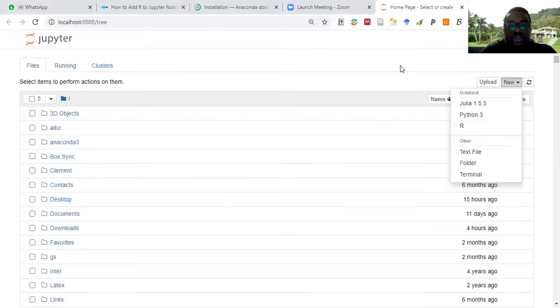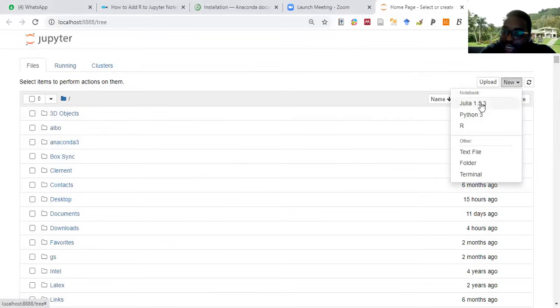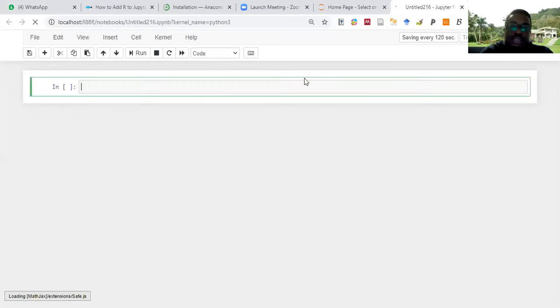Now suppose you want to start, let's say I want to work in Python. I click New and click Python, and it will open in another link. You can clearly see it's opening. Yeah, it has opened.